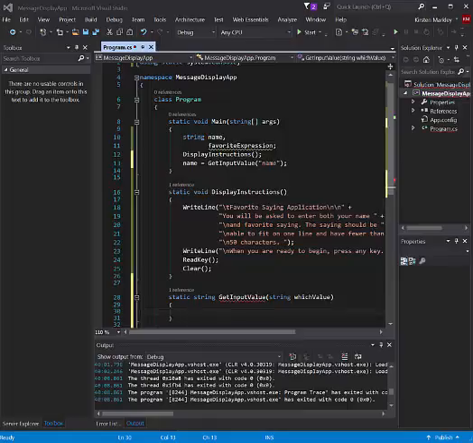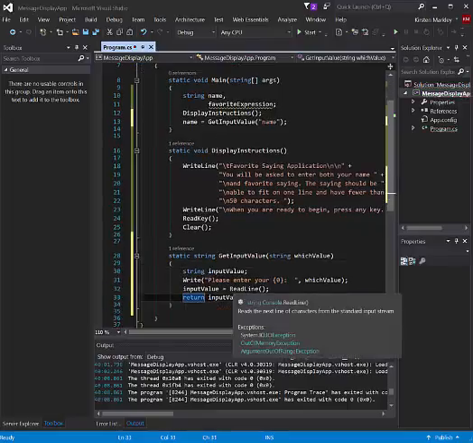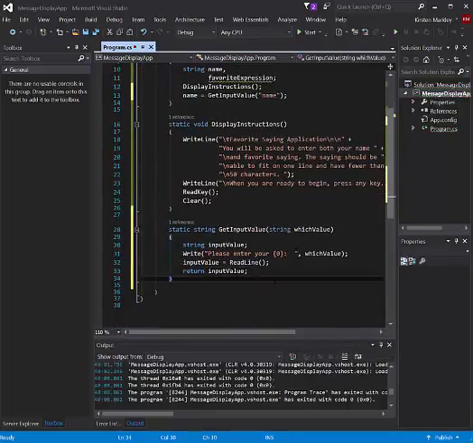Again, I'm just going to copy and paste code to save time that I have on a hidden screen here. And so what's going on here? So now we are creating a variable that's available just to this method. So once I leave get input value, this input value variable will no longer be available to me. We're going to write something to the screen.